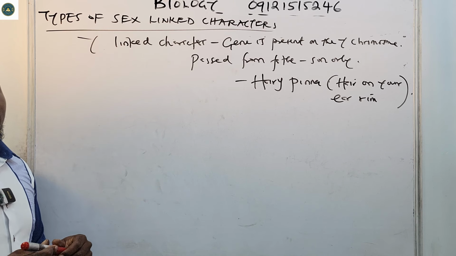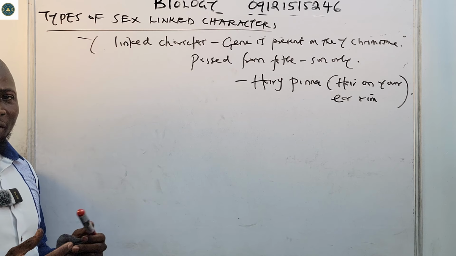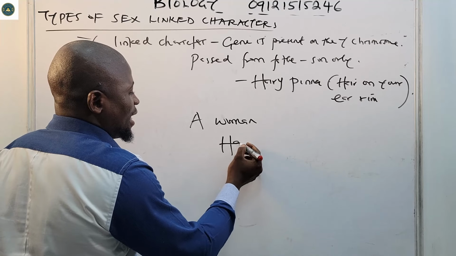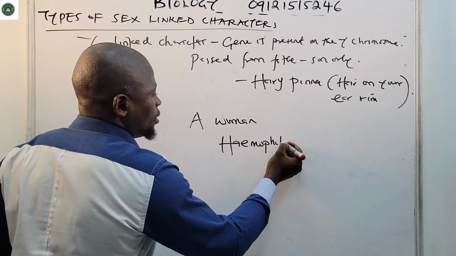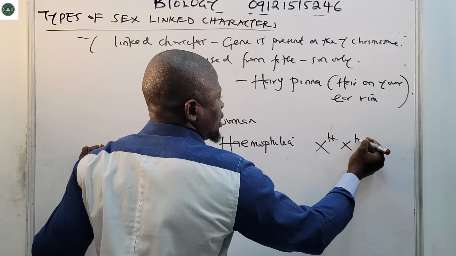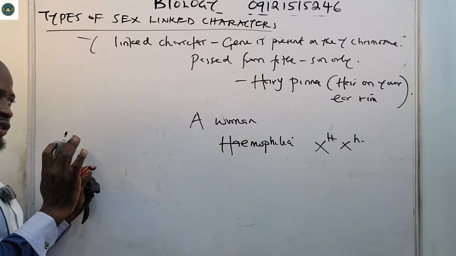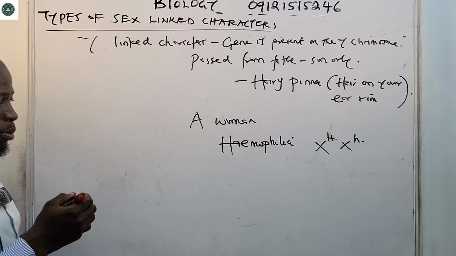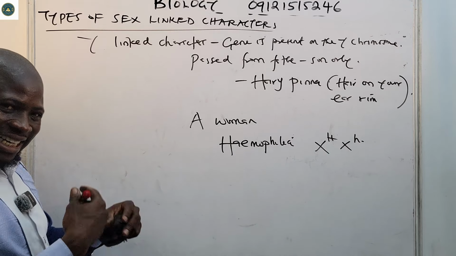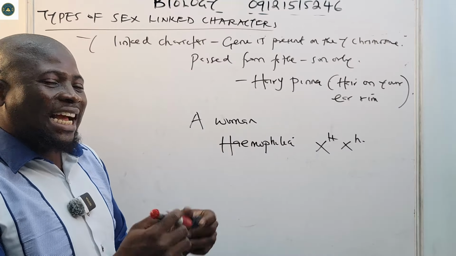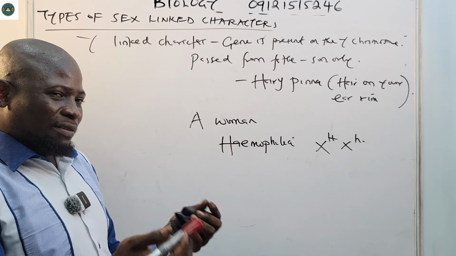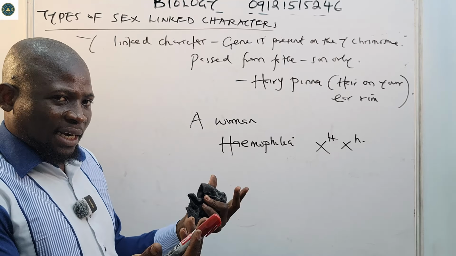Okay, so a woman can have hemophilia, or can be a carrier of hemophilia. Let's say that is X^H X^h, so one is normal, the other one has the hemophilia. So the woman can be a carrier of hemophilia, but it will not show. Okay, she's a carrier. The symptom will not show because she has a normal gene that can cover up, that can mask the effect of that one. That can act as a backup. So the thing will not show directly, but she has it.